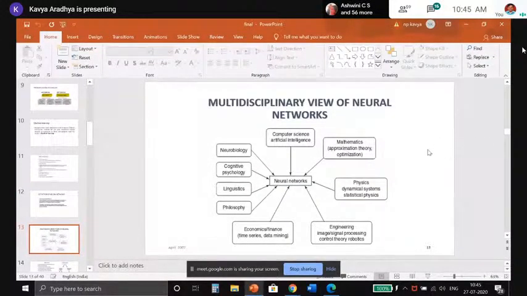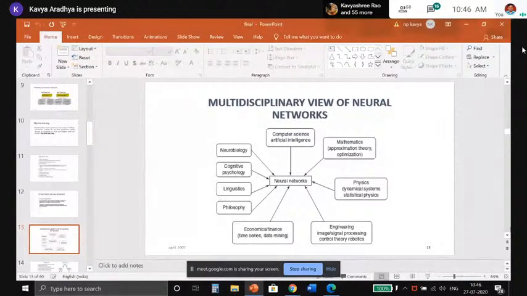To look into the multidisciplinary neural network representation, this slide shows the different areas of neural networks and what a neural network will take as an input. Neural networks are one big area of artificial intelligence, more of mathematics. You can see on this slide the different applications and where all it could be applied. We say neurobiology, cognitive psychology, linguistics, philosophy, and most of these areas we can apply neural networks to. You can say, I just want to do cognitive psychology, like how I recognize things. You would have heard of sentiment analysis and all that: analyzing online behavior and making decisions on that.